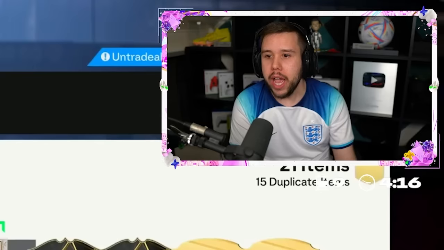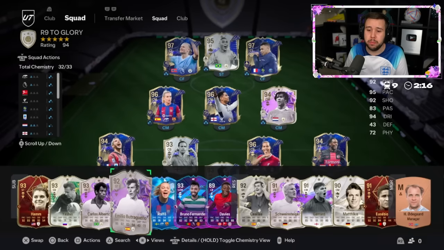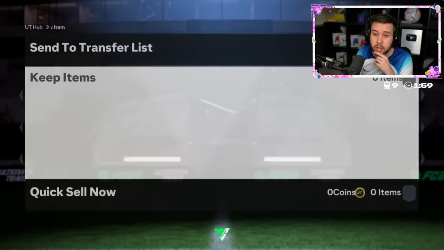How? He's got himself a 97 Pele. This card's still on the market. 15 million coins, extinct. One of the best icons in the game. Just look at this team. Tradable players. Carlos Alberto, first owner. Butra, first owner. Doesn't even make the starting 11. That team is outrageous. Let's just see who he gets out of this icon player pick.